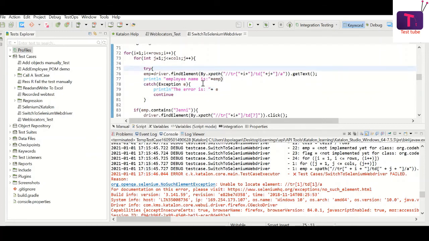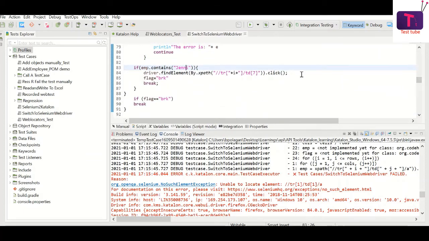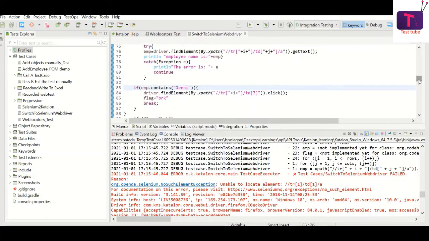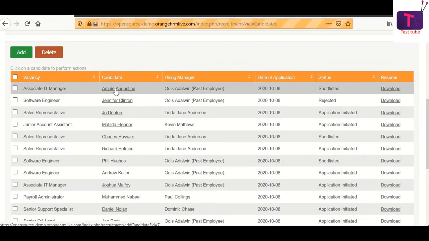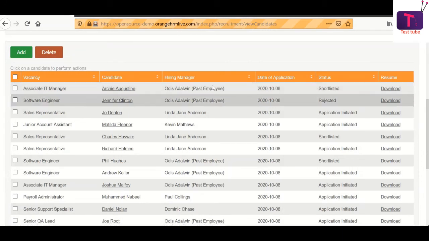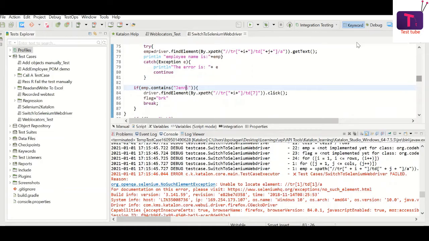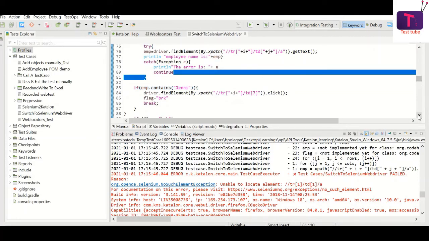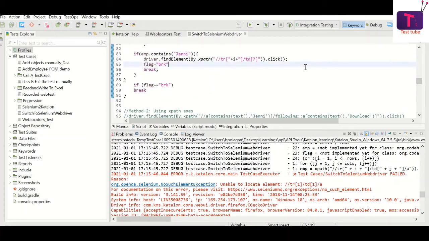If it doesn't throw any exception, then it will try to extract that hyperlink text, and if it is Jennifer, then it will do that operation. Otherwise, it will continue to search for Jennifer. So first it will find over here, fetch this, and see whether it is Jennifer or not. If it is not Jennifer, it will go there and there, and it will continue. Finally it will come here, match with Jennifer, and then click this particular resume. That's what it is going to do. So I have uncommented that part. So now this should work.